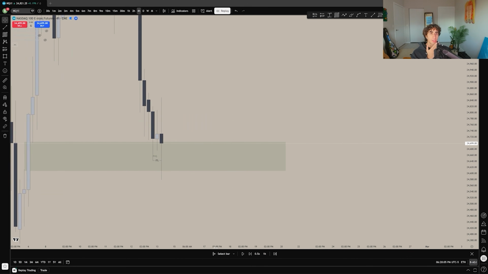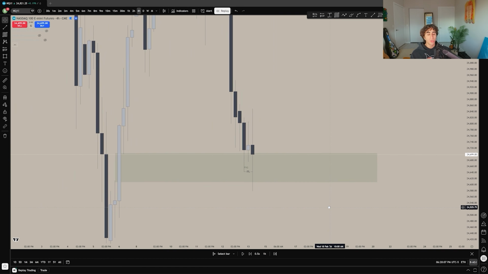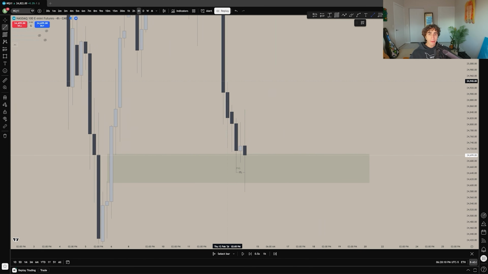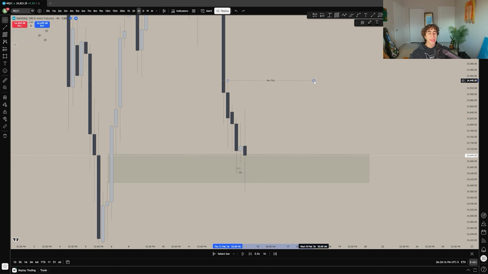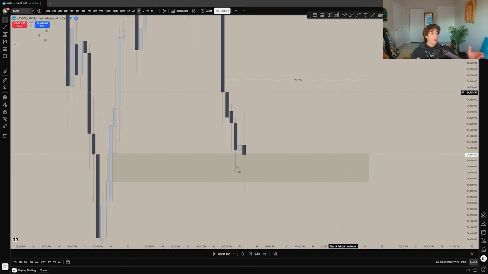And then you have to ask yourself, is there a reason for price to go higher at this point? Well, what do we have above us? We do have a 4-hour gap. So this 4-hour fair value gap is going to be a great draw on liquidity to have on the higher time frame. That doesn't necessarily mean that on the lower time frame I have to target this, but it's going to be a great magnet to have when we're coming into the day.